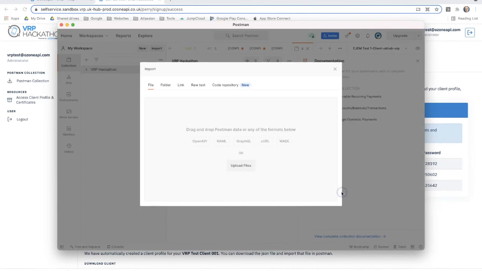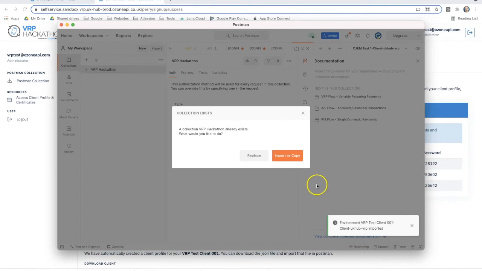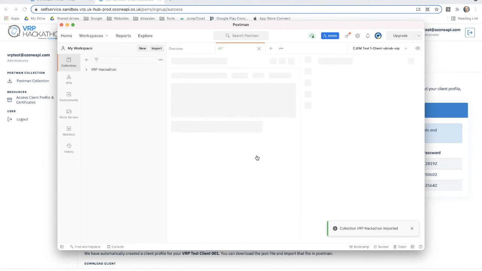So if I do that and open, I'm importing both the collection and the client, which is the Postman environment. I'm going to import those. I'm going to replace them. So I previously imported them here. So that's the step of importing, downloading Postman, which is a free application, and importing the Postman collection and the client.